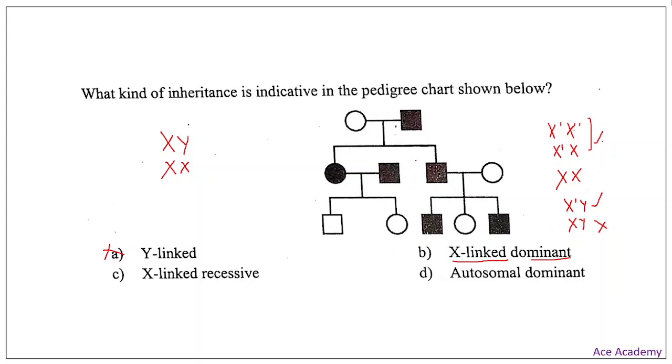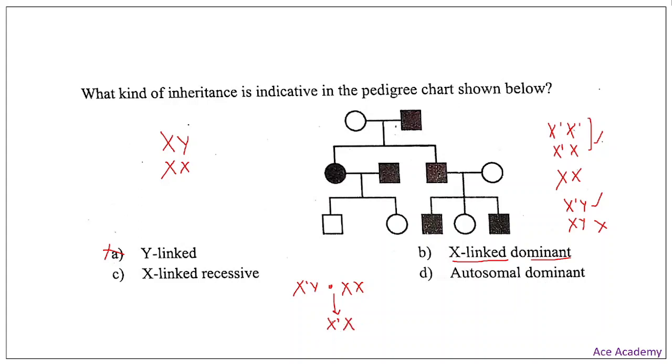Now, how can we use this information to come to a conclusion if the inheritance is X-linked dominant or not? For that, I want you to look at the affected male. So let's assume that this affected male, who carried the mutation on the X chromosome, mated with a normal female. That means she did not carry the mutation on any of her X chromosomes, so she was unaffected. They had a daughter, and we know that the father passes on his X chromosome to the daughter, and the mother also passes on her X chromosome, such that this daughter has this X chromosome coming from the father.